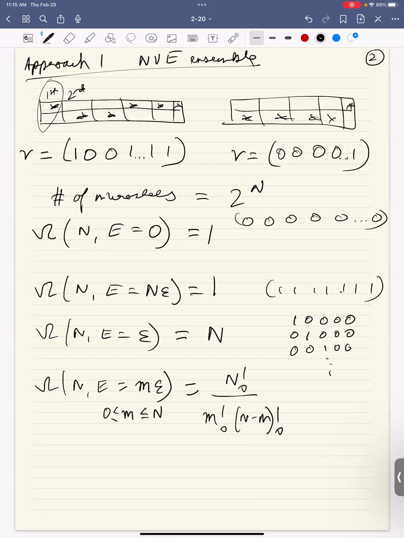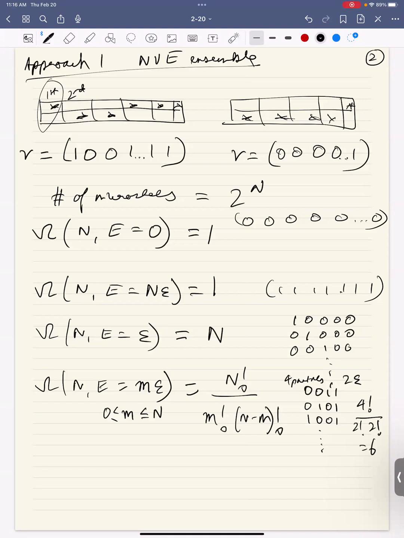So let's think about the simple case where you had 4 particles, okay? For example, you have 4 particles and you are looking at 2 epsilon. So how many ways could you do it? You could do it, well, 0 0 1 1, 0 1 0 1, 1 0 0 1, right? Or you could do, well, you can write it down. There will be how many in this case? In this case, it will be 4 factorial divided by 2 factorial divided by 2 factorial. So that is a total 6 possibilities, right?